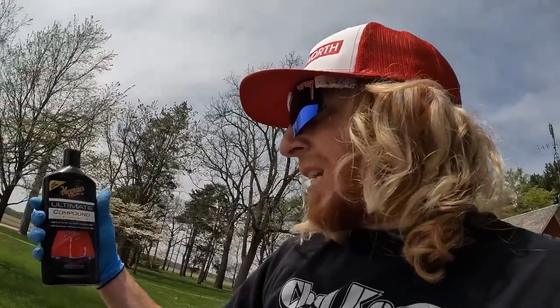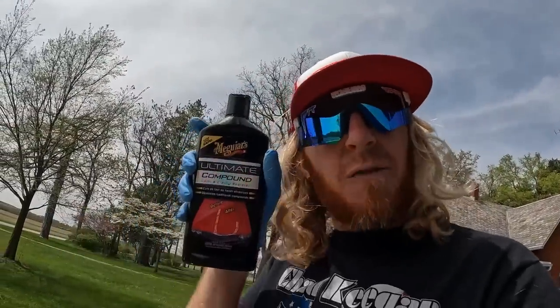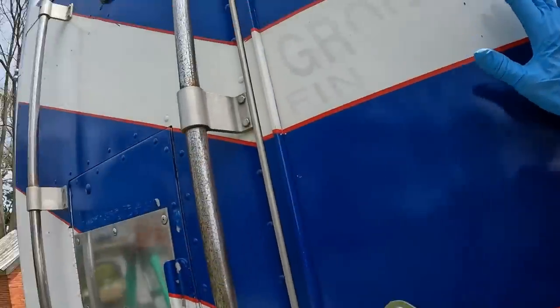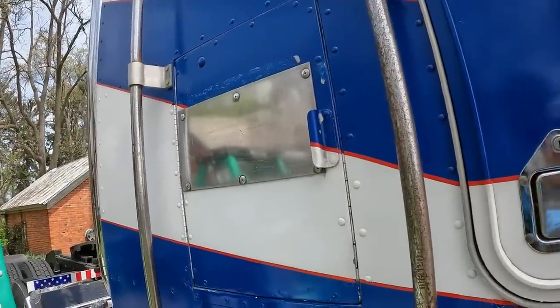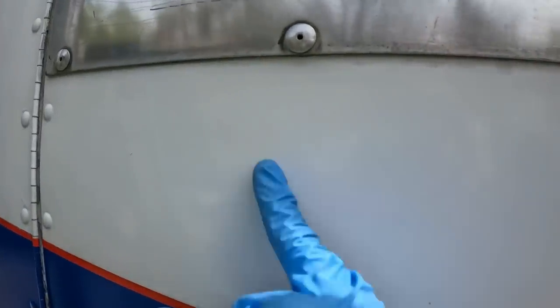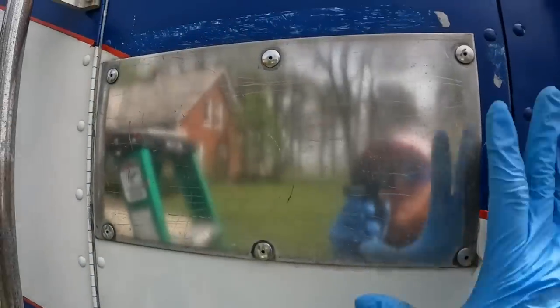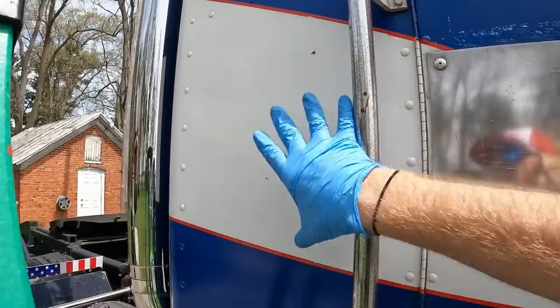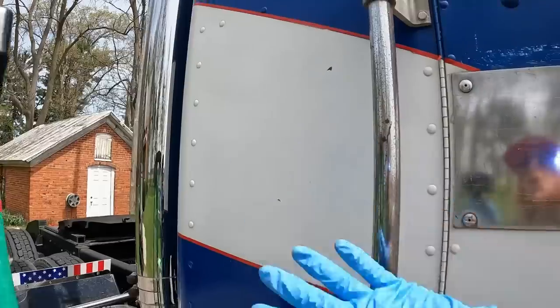this compound is not taking that out. Even if I use the drill and the pad, or if I do it by hand, it's not. But it is making everything else shiny. Now, I used to have YouTube Chad Keegan right here. Faintly you can see it, but not really. Look at that thing, almost like a mirror. Over here, YouTube Chad Keegan, big. Completely gone. I like that. So there's nothing on here.